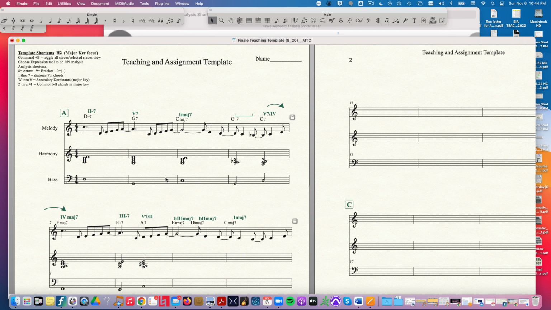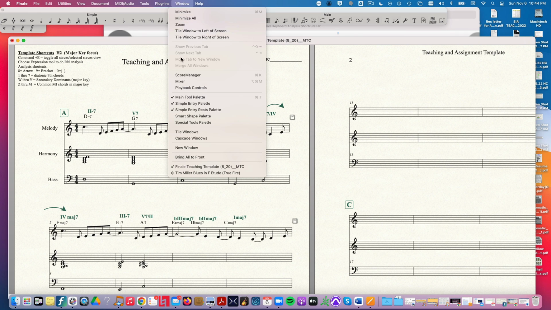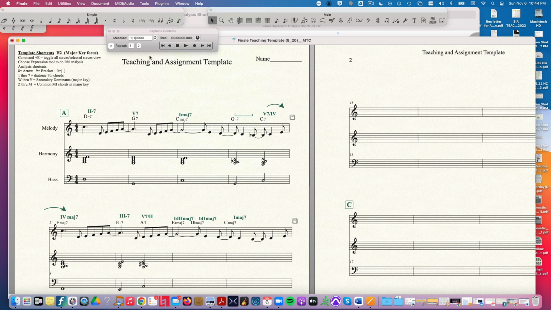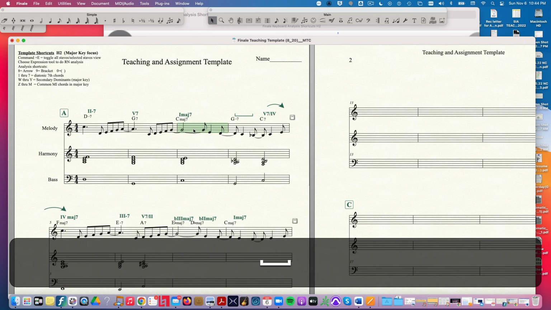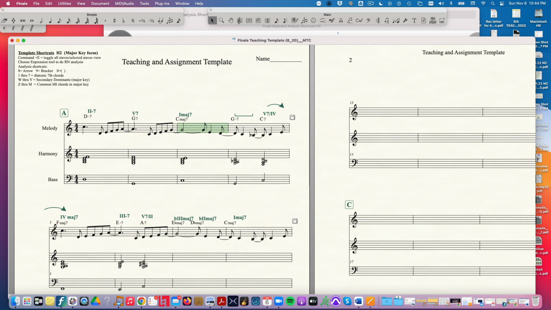And so for that, you need some fluent playback shortcuts. The first one is to actually avoid the use of the playback control window. Just don't use that. Instead, be in the selection tool. The first one is you can click on a measure and then hold down the space bar and click, and it will play back from there, whatever measure that is. When you want to stop it, you just click again.